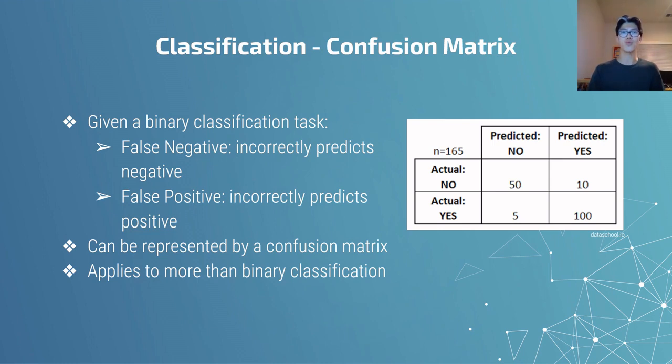And the actual terminology for what we've been just discussing is the difference between false negatives and false positives. False negatives incorrectly predict negative, and the opposite is true for false positives. Note that these categories refer just to binary classification tasks like the one we were discussing. However, a confusion matrix can be used on more than just a binary classification task. It can be used, say, if you're predicting days of the week or the types of a flower. You can do that. But if we do want to actually look at numbers that are similar to accuracy for binary classification tasks, there is a very popular metric we can do for that.